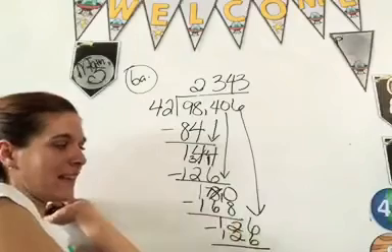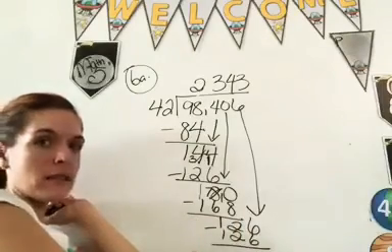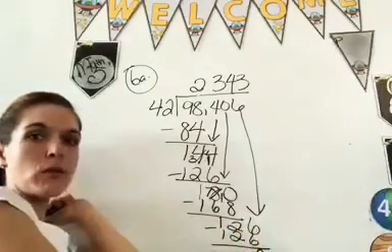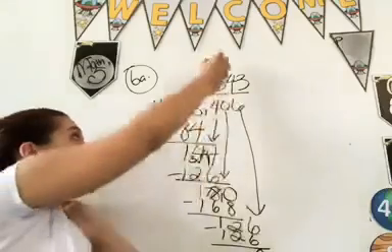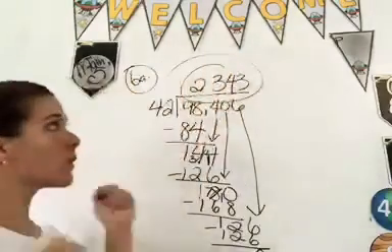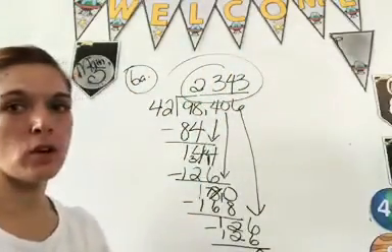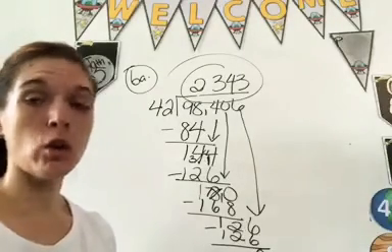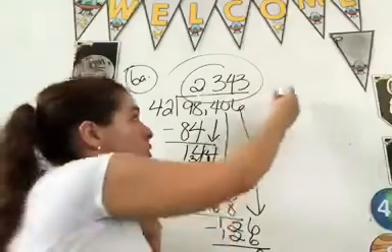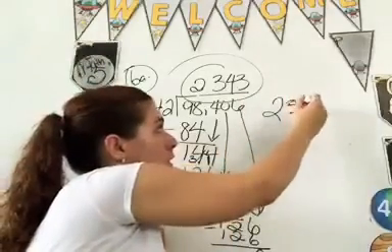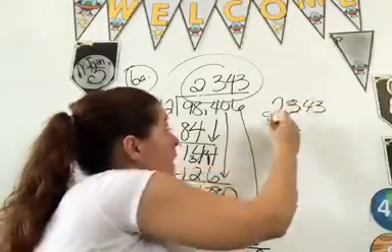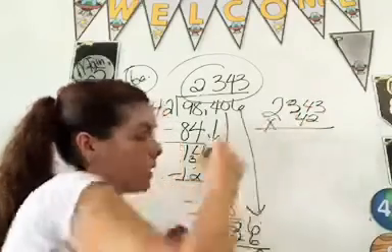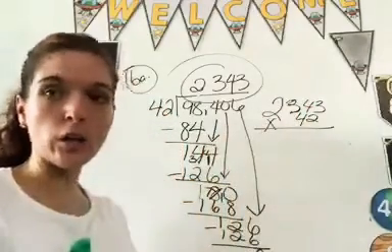Okay, Emiliana, 126 minus 126? 0. So do we have a remainder of stuff here? No, we don't. Your answer is 2,343. Okay? You guys can check it on your own. Don't forget to check it. 2,343 times 42. Okay, that's all you need help with today on your homework.